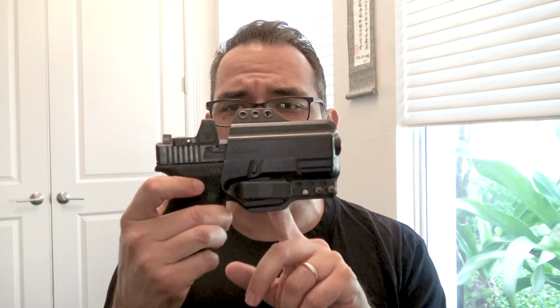Any holsters that will accommodate the Glock 26 and Glock 45, or would I need a holster for each? No, so the Glock 26 will fit in the Glock 45 holster. I don't know what the difference in barrel length is from the Glock 26 to the 45. It could be an inch, somewhere around there. So you are gonna have that little extra. The Glock 19 and the Glock 45 holster are the same holster from Bravo Concealment.